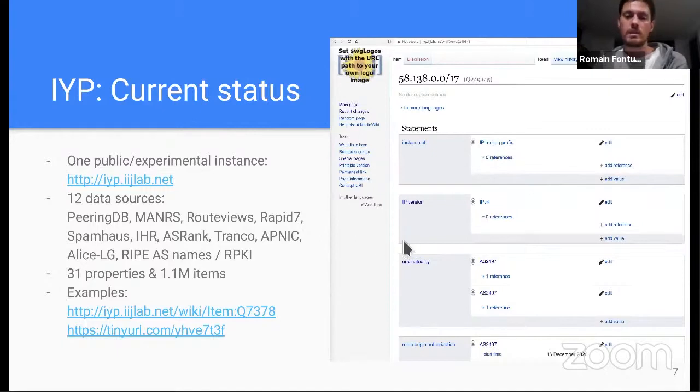So using all these data sources, we have our wiki, which looks very techy. Here we have an example. You can see it's a prefix, and we have information related to that prefix, like where it's originated from. Here you have two entries because it might come from two different data sources. So we always put a reference to the data: a URL to the data source and where that data is from. As you can see, it's less general than what we had in Wikidata.